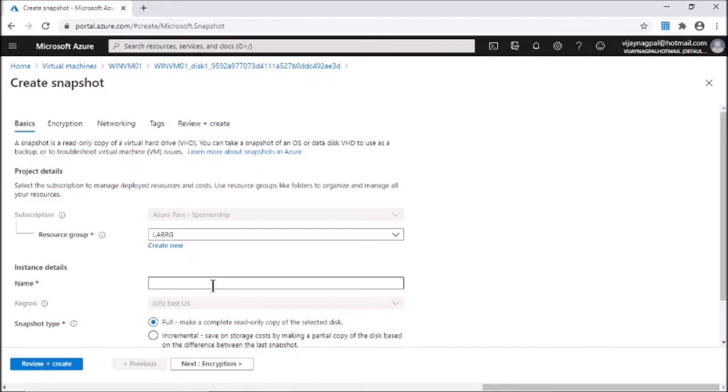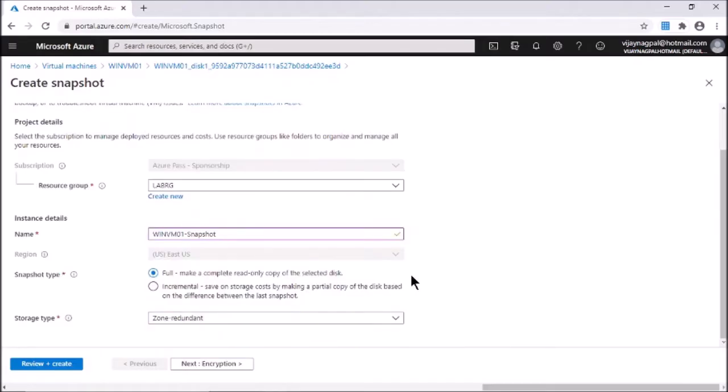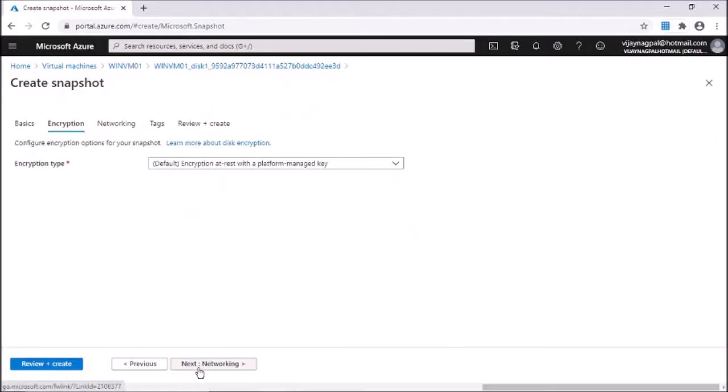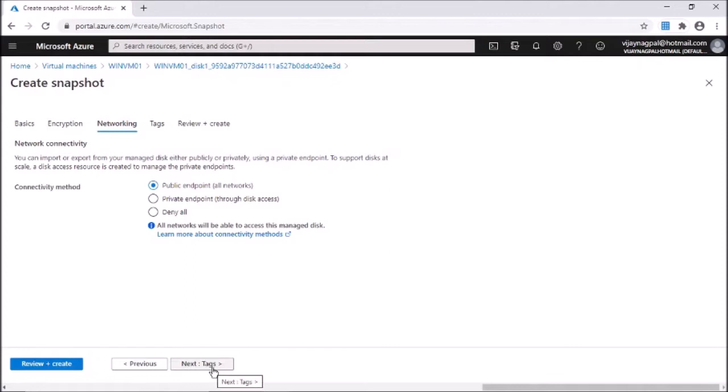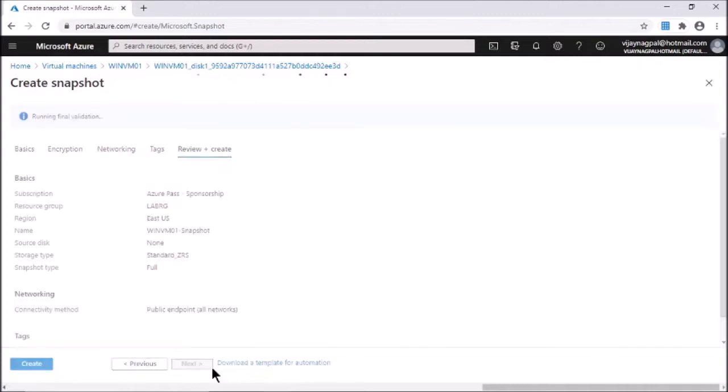We need to provide some details. I will name it Win VM01 snapshot, and we will take a full snapshot. We will go with the default settings. Validation has been passed.